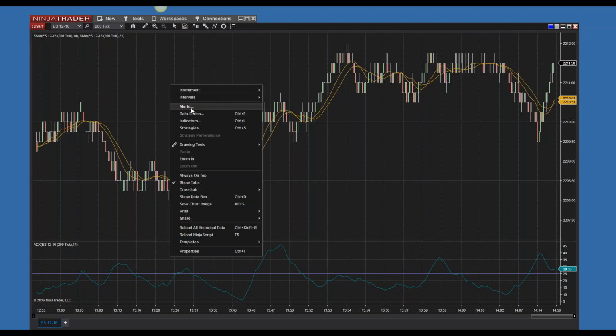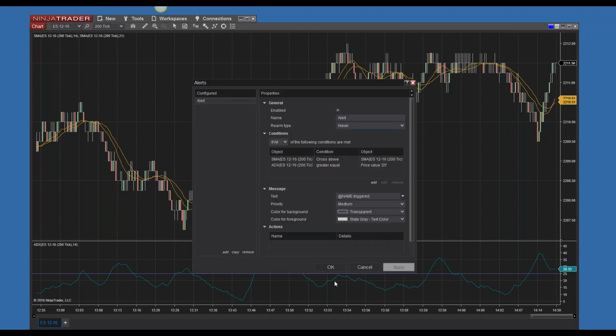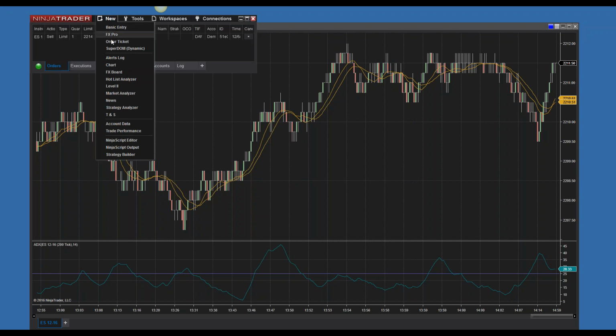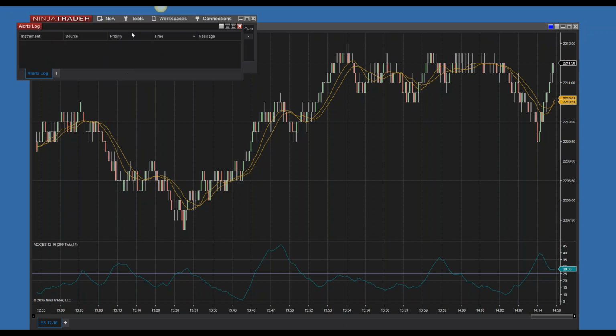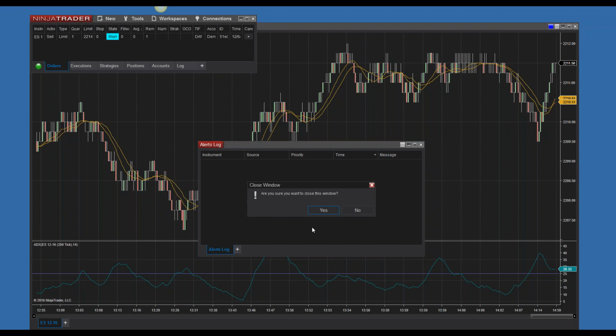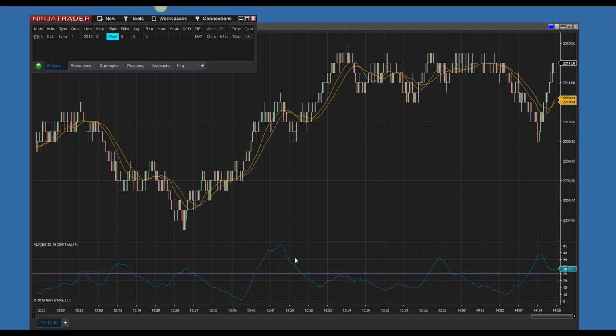And I can right-click, go alerts again to see what's currently enabled. And for those of you that maybe are seeing alerts for the first time, I'll go to New Alerts Log. I'll generally keep this open in my workspace all the time. And when that alert actually fires, I'll get the alert entry in this grid row here. And so obviously I'm not going to wait for an exact condition to fire here, but I just keep this up all the time, and that way I'm always knowing what alerts I've got set up, and I'll usually set up a number of alerts.